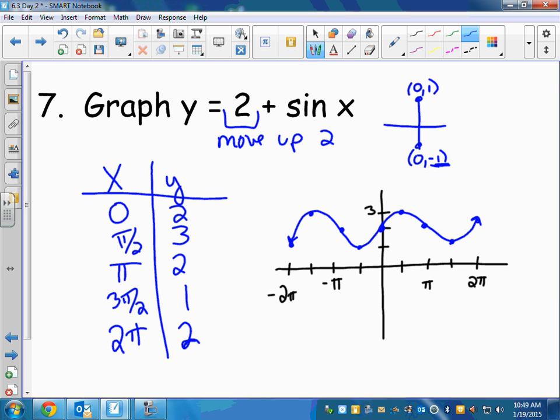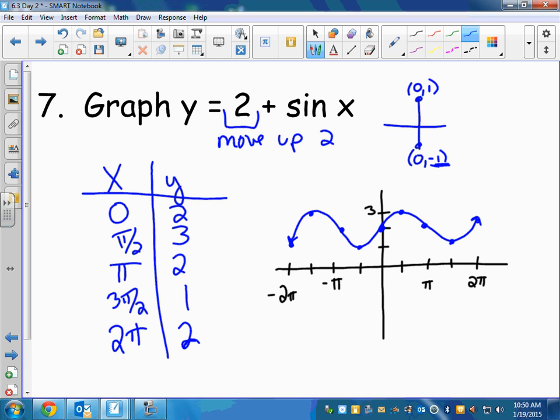That's the kind of question that's on your quiz on Friday. I'm not going to tell you which one it is or if it's adding or subtracting, but it's going to be a sine or a cosine function where you have to add or subtract a number to it. So I have one more with subtracting on it just to show you with cosine, and then that's it. And there's not that many problems today. There's a lot of notes to get to these problems. Questions on where I'm getting that?